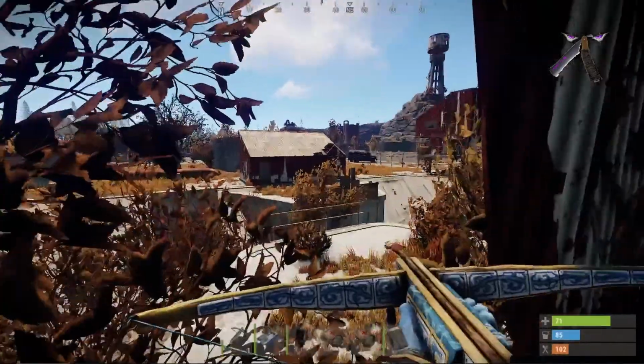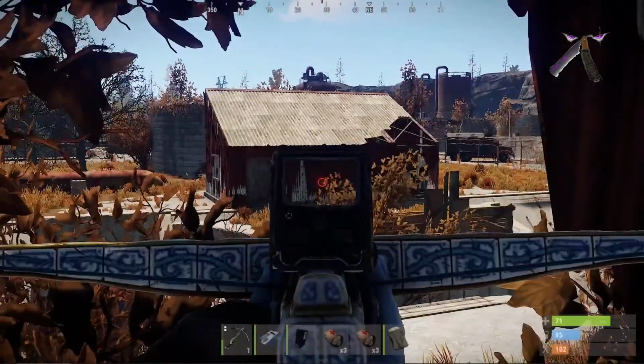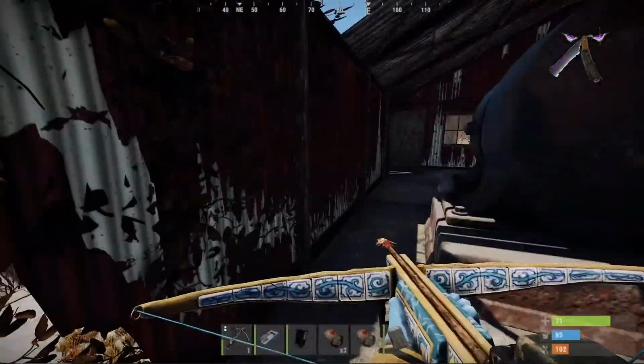But it is a good spot to snipe people out of. See, you got cracks like this you can peek out of, the kind of rotten buildings and whatnot, kind of get to jump on people, which is great, right? That's what Rust is all about.